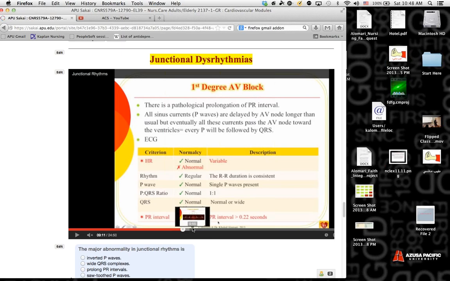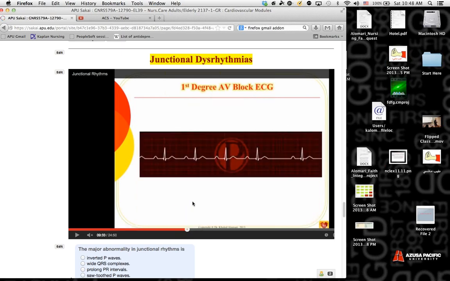Now, the other one is the AVs. When you see them, as well as the sinuses, they need a lot more work. So first of all, if you look at the rhythm, you find there are P waves. Since there are clear P waves, these are not atrial and they are not ventricular, so they are either junctional or sinuses. That's number one. Number two, when you see that the P wave is not inverted, right away you exclude the two junctionals, escape and accelerated. So we're down now to four sinuses and three AVs.